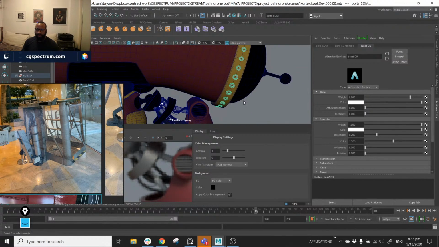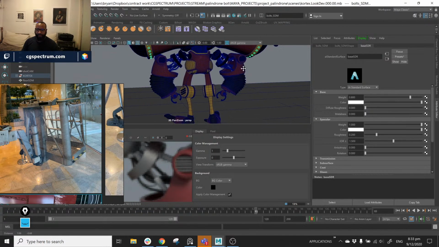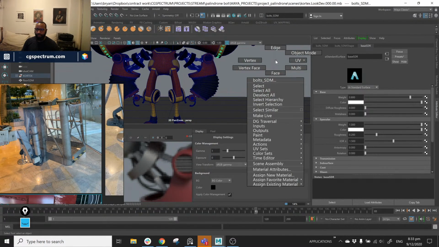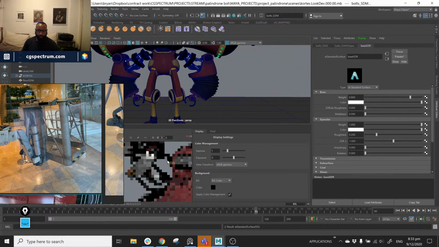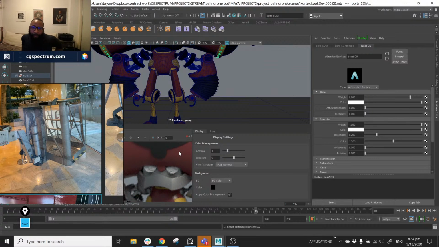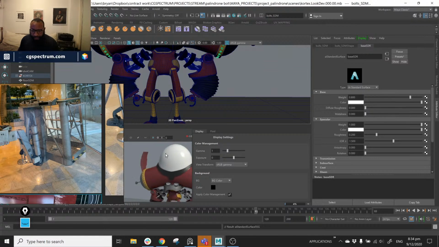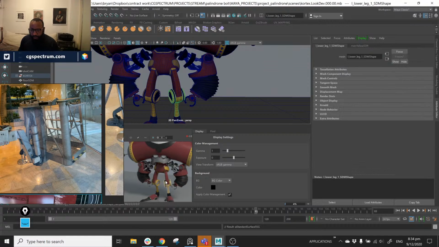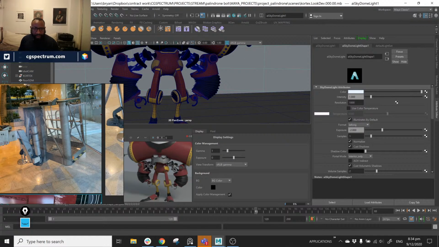I'm going to grab these bolts as well. These bolts should definitely be raw metal. Looking pretty nice. I could have a couple different types of metal. Once again, like I did with the red and the yellow, I could duplicate this raw metal shader and make a little bit darker one, a little bit lighter one. That should be pretty cool. All right, let's save this bad boy.